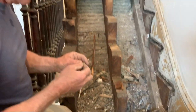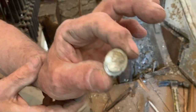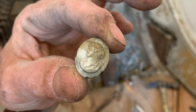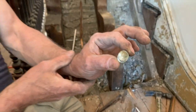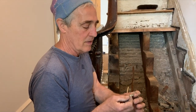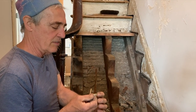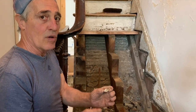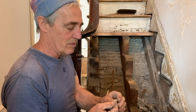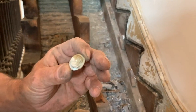Well, we've been scratching around in our ancient debris here, and we got this little tiny oval. I think they call that maybe a cartouche. It's like a portrait of a woman on some kind of bead or jewelry. And long, long time ago, somebody dropped that down into the staircase and it's been sitting there ever since. Maybe the guy that was here working when it was built, could be the lady of the house that came along later. But if we take this home and research it enough, we'll probably figure out what it is, whether it's made out of abalone shell or a ceramic thing. But interesting little blast from the past there. A little bit of soul.